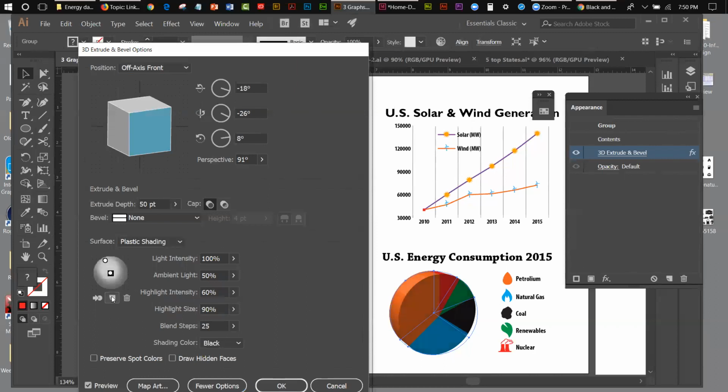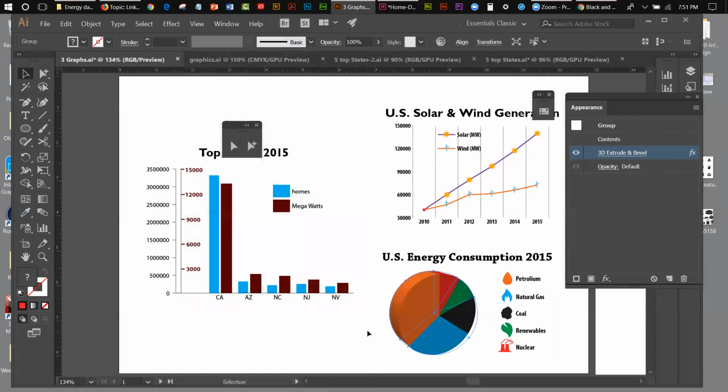So I'm going to add a second light. And what I'm going to do with this light is drag this light way over here like that. Okay? Now, the problem is it's a little bit strong. So I think what I can do is hit the light intensity on that. And you see what I'm doing is backing off the light intensity, making it not as bright. And I think probably around 50% is probably pretty good. Okay? So if I hit preview off, yeah, it's not going to want to go off and on. Okay, well, anyway, there is my graphic. Let me hit OK and let me deselect it. That's what my pie chart looks like.